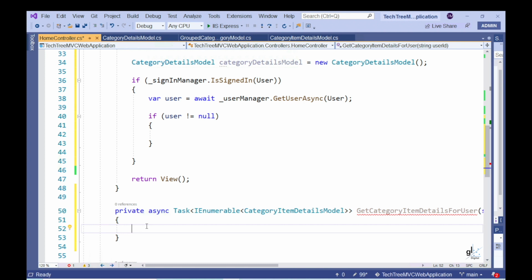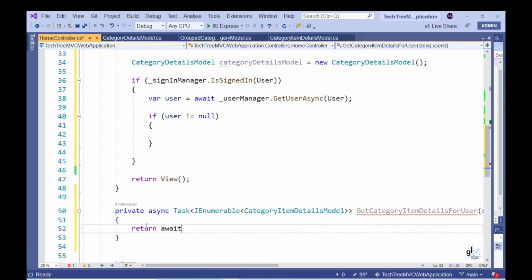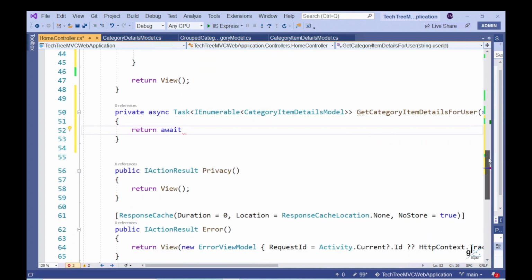So the returned value from our private method will be the IEnumerable collection object result returned from the LINQ query we are about to write within our GetCategoryItemDetailsForUser private method. So let's write our LINQ query.